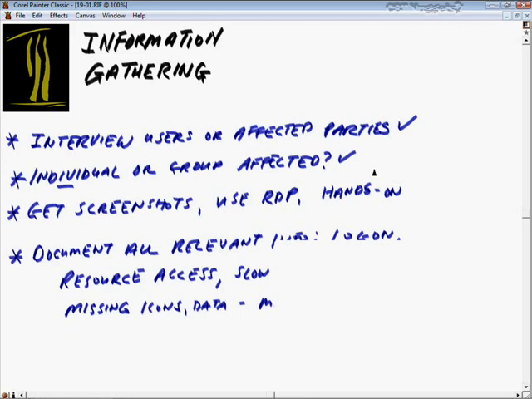Try to, if you can, for the sake of time, have that user do a print screen on their keyboard or an alt print screen and then email you some screenshots so you can see the error messages they're getting, or show you what's changed about their system. Maybe you can walk them through certain areas on the phone and they can make screenshots of it, or you could use remote desktop protocol or terminal services to actually take over remote control of their system and look at it that way.